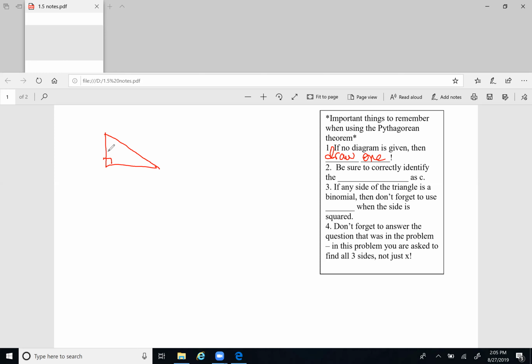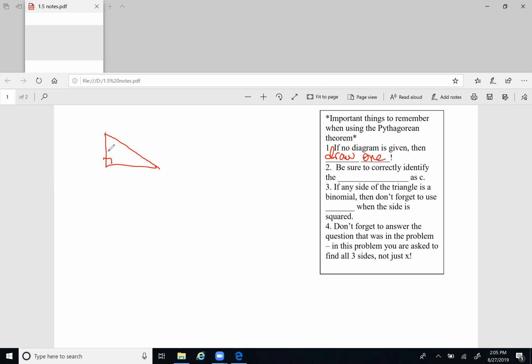Now we've got to identify how to label these sides. If I read the next sentence again, it's a very long, wordy sentence. The longer leg is 10 meters shorter than twice the length of the shorter leg, and the hypotenuse is 20 meters longer than the length of the longer leg. Now, if it had told us how long any of the legs or the hypotenuse happened to be, that would give us a great starting point. We would write that number down, but nowhere were we given a specific length for any of the sides of this right triangle. And that means we're going to have to label one of these sides as X.